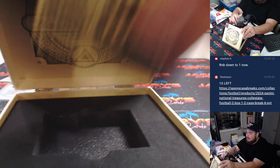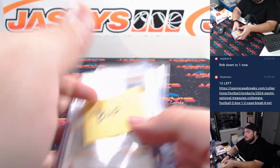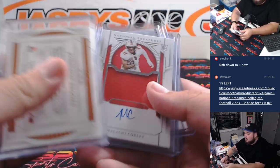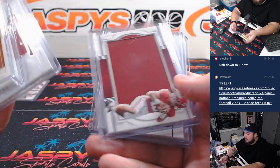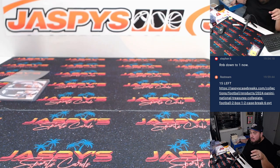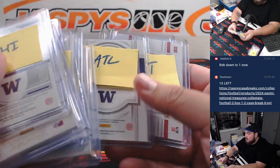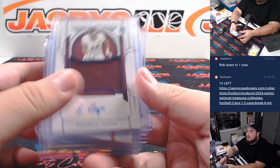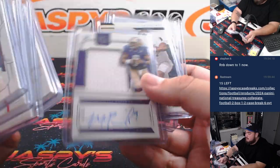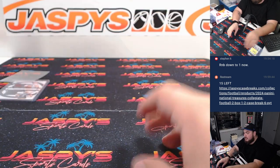Boom, just like that — what a great two boxes, guys. This could be a pretty loaded case. I've seen some cases like this on Fanatics Live with always some nice stuff. Got all these tagged. R&B again — 14 different teams, got a lot of nice stuff. R&B might be the way to go, especially because you get all these teams and all the chances to get some stuff. Let's do the randomizer now.